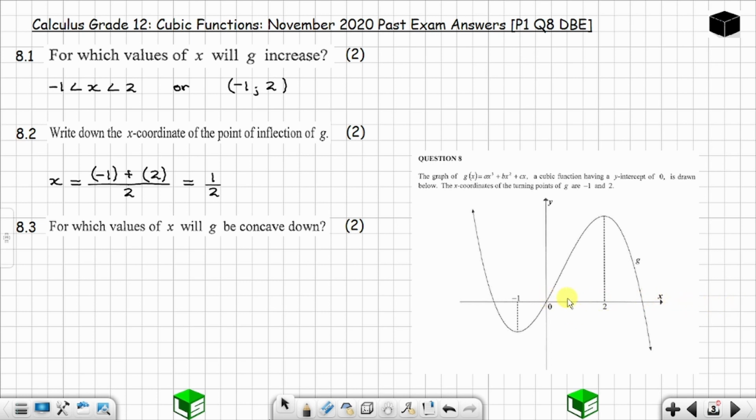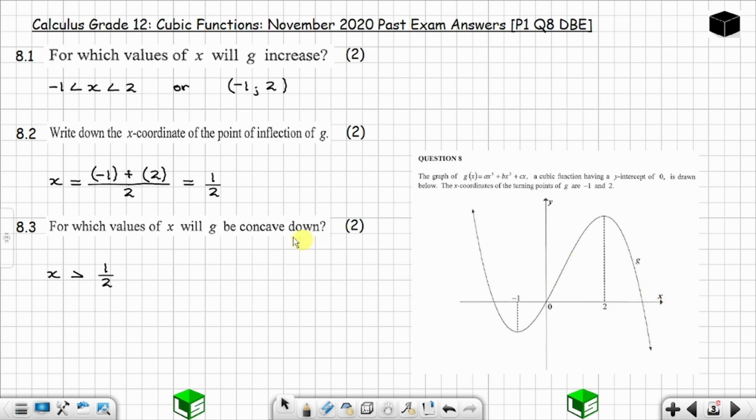So don't say that the change in concavity is taking place from 0 all the way to infinity. You just saw that the x coordinate of the point of inflection is 1 over 2. So 1 over 2 is after 0. So that way there is a change in concavity. So at 0.5 all the way to positive infinity. So you can write this as x greater than 1 over 2. So all the values greater than 1 over 2 going that way.